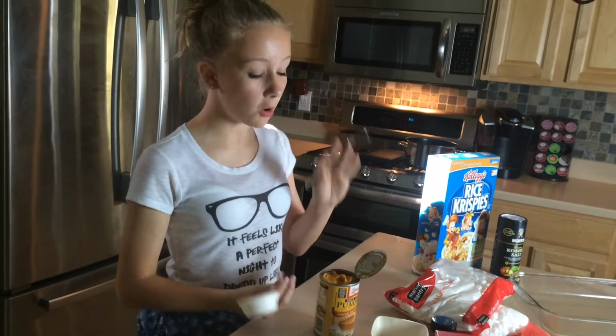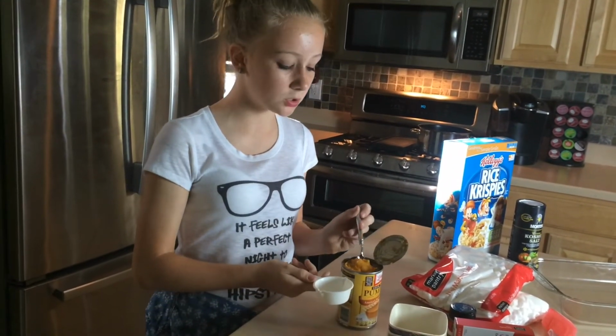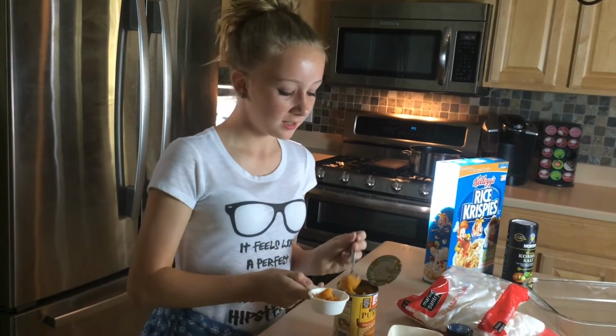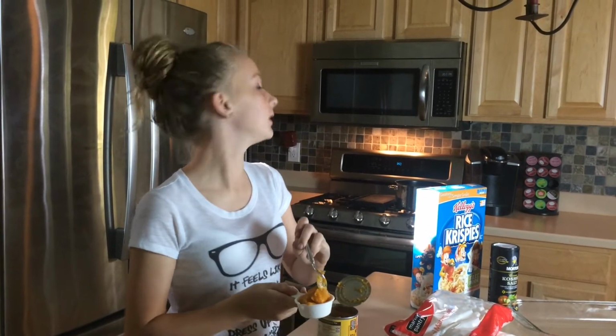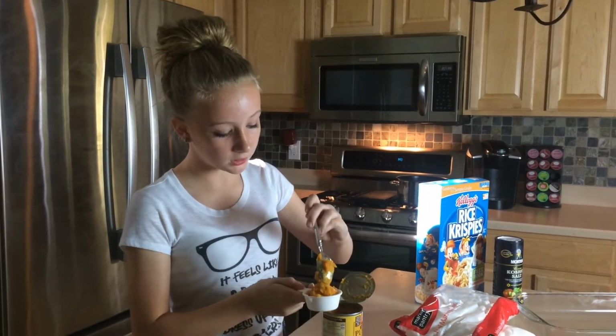Now that we have opened our can of pumpkin puree, I'm just going to scoop 1/4 cup into the little 1/4 cup thing. After you do this, you're going to put it into your Dutch pan. It's over there, or it could be called pot, whatever you want to call it.